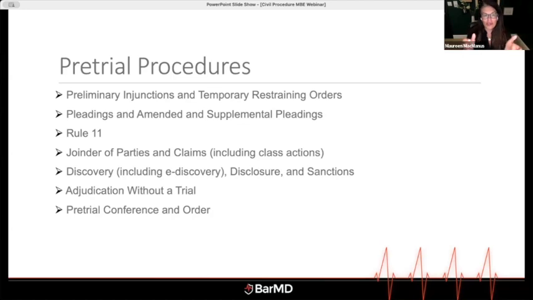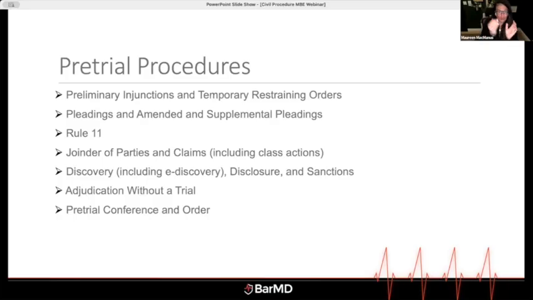And this is something we're going to do as an activity in my new MBE course as well. With the joinder of parties and claims, you have all of the different types. Obviously class actions, which is joinder of both parties and claims. Really joinder of parties, in large part, they all have the same kind of claim. So there's two types of joinder, joinder of parties and joinder of claims.